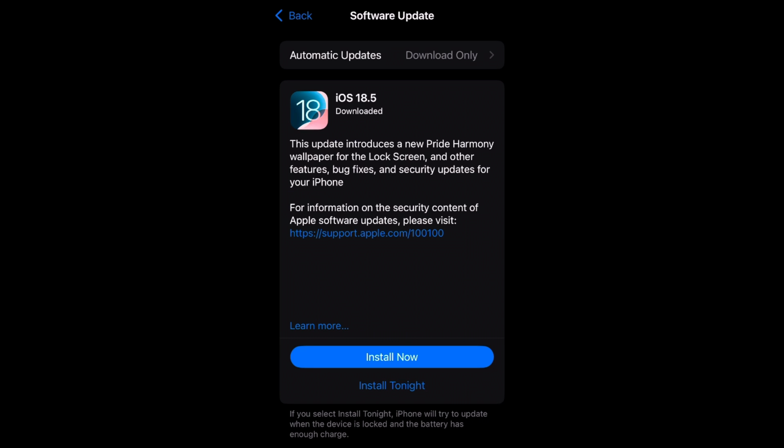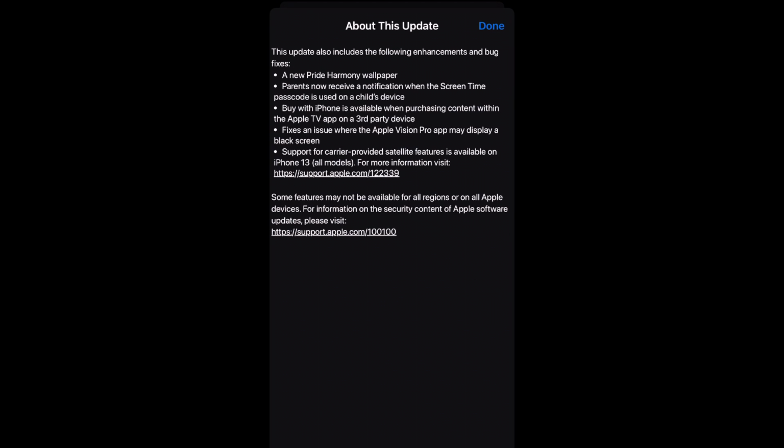Now in general, select Learn More at the bottom, and it will bring up the About This Update. It says this update also includes the following enhancements and bug fixes: a new Pride Harmony wallpaper. Parents now receive a notification when the Screen Time passcode is used on a child's device.